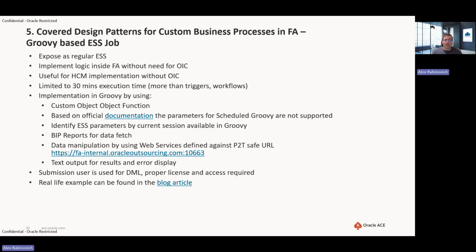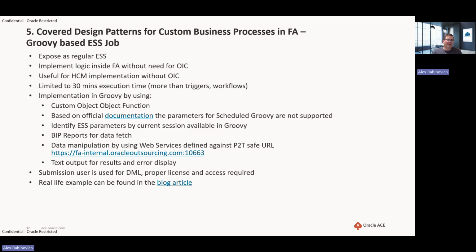But I did publish a blog on this topic showing how the Groovy function without parameters still can access the ESS job definition, runtime definition, and read the parameters passed to the ESS job. So this could be really flexible, not just processing without parameters. It can also use parameters as part of our execution.